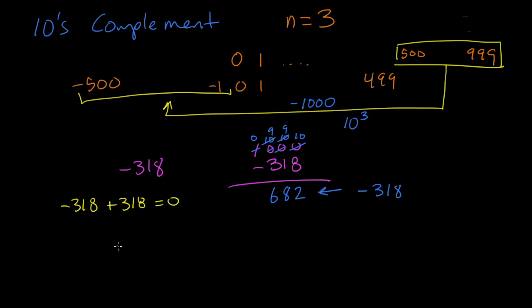So to do this, we're going to take 318, and we're going to add it to negative 318, but we said that negative 318 is the same as 682. 8 plus 2 is 10, 8 plus 2 is 10, and 6 plus 3 plus 1 is 10. Throw away the last digit, and in fact, we get 0, so this works.